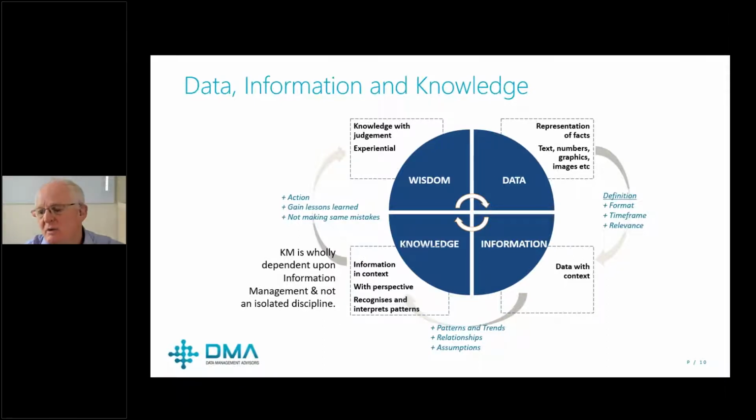If we look at the 1, 2 o'clock position, the first quadrant, we start with data. And data is facts, text, graphics, but without context. So if you imagined just a cell in a spreadsheet, but you didn't know anything about the column name, or you just said 10,000 feet, or 200 pounds, that's data. We don't know 200 pounds what, is that what you owe me, what I owe you, the cost? 10,000 feet, what is that? But as soon as we add context to it, it becomes information. So if we say your current altitude is 10,000 feet, it's now data in context, which is information.